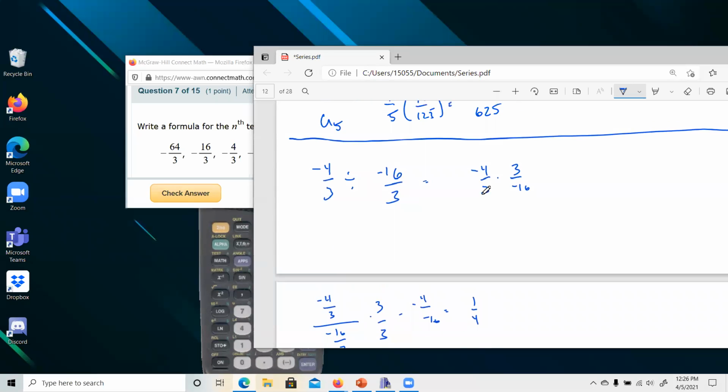So both of these methods are equivalent. I think this way is just a little bit easier to follow, so I'm writing it this way so that people will have a better idea of what the arithmetic involved is. But any of these methods are just fine, so use any of them. So our R is equal to 1/4. Our first term, our A, is negative 64 over 3, and we're just going to be multiplying this by a fourth over and over again.